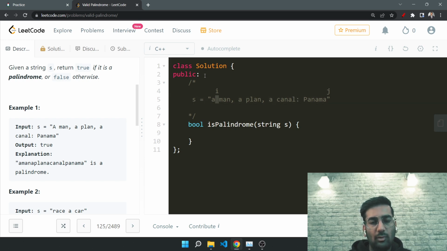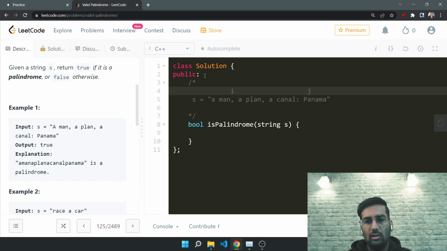This is not an alphanumeric character, so it will move from this to this. Similarly, the previous character moves to this m, and both are the same, so they both move one step. Now again they are both the same, so it moves to the next. Again it is the same, it moves to the next. They are again the same, then it moves to the next, and it moves to the next.